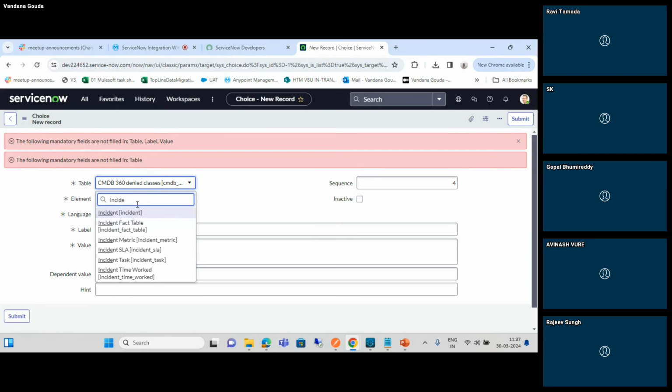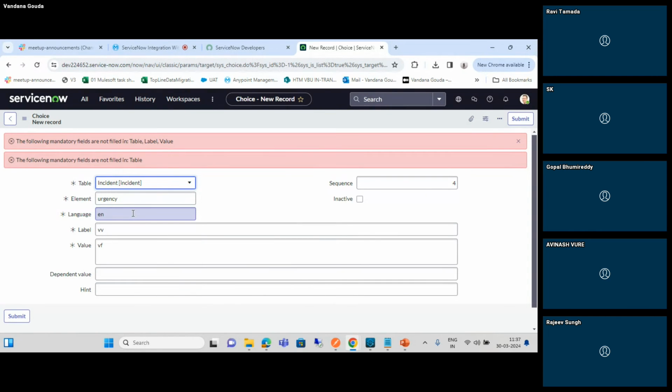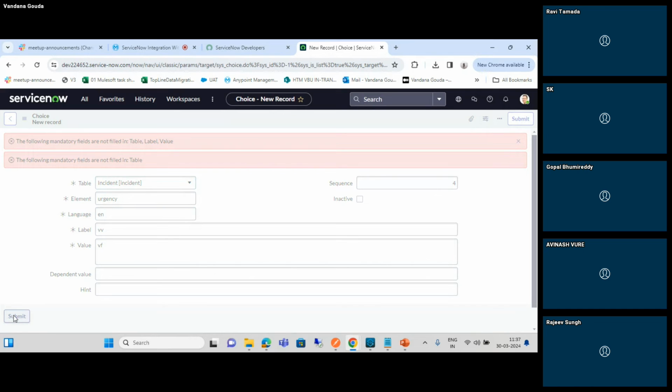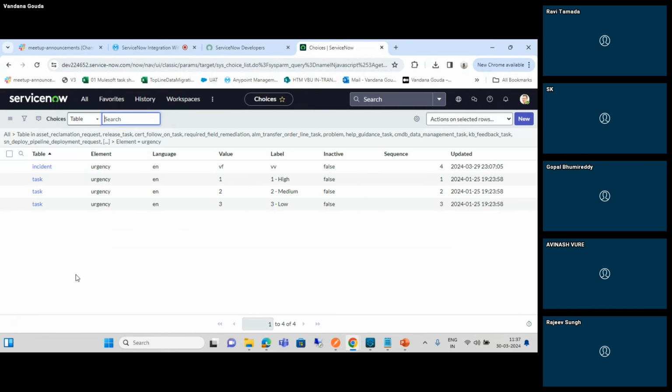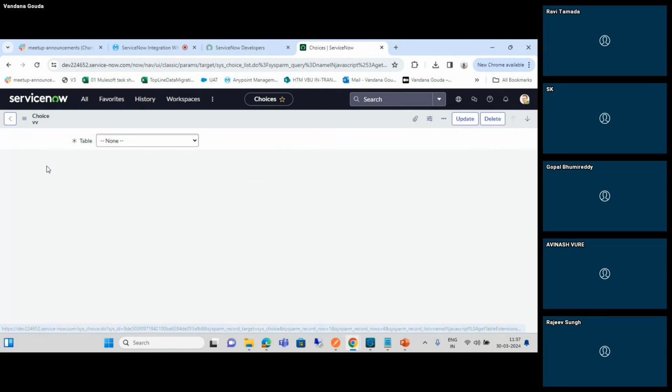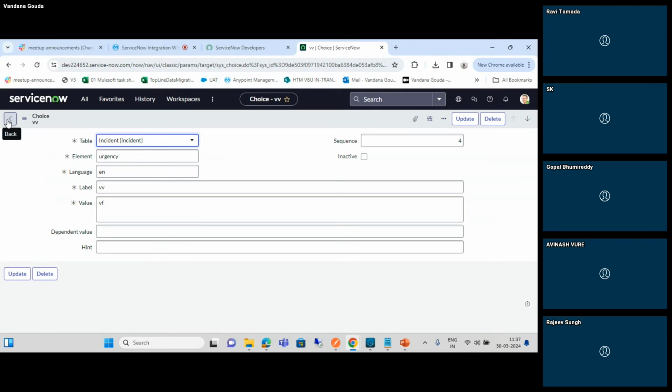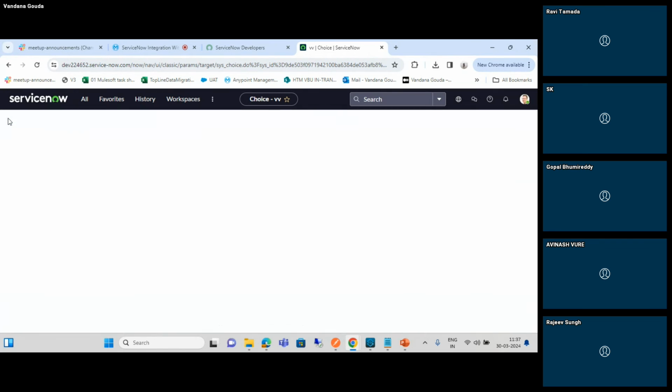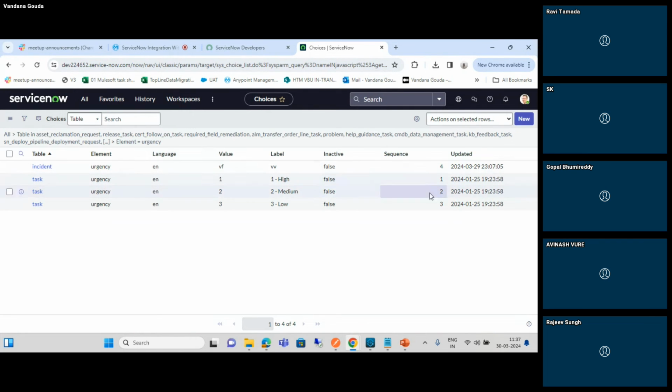Yeah, that one. Yeah, you can submit now. It is going to add another drop down value there. Based on the table, we are going to add this value there. Okay. Thank you.